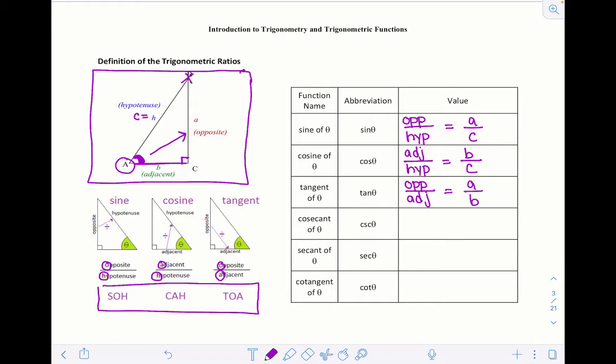So you want to try and find a way, the more that you have this down without having to look it up, the more comfortable you're going to be moving forward in trigonometry. So that's SOHCAHTOA. I actually always feel like, how are you going to remember how to spell that? SOHCAHTOA is kind of a strange word. You can make up your own, whatever you might think of in terms of trying to remember these definitions. I actually remember my friend in school coming up with something, and it just stuck with me in terms of memorizing these definitions.